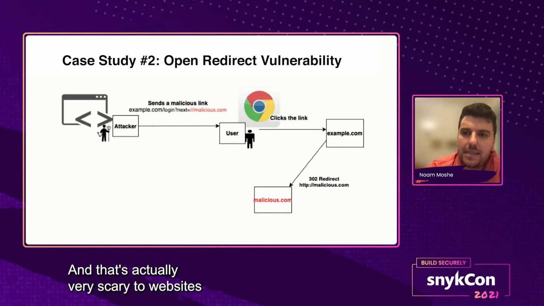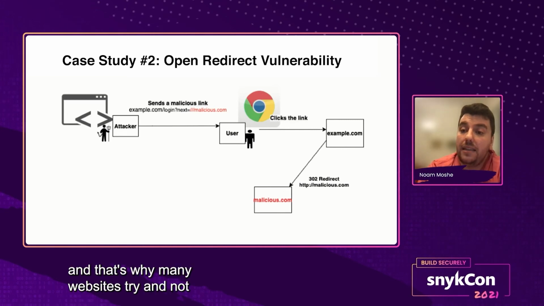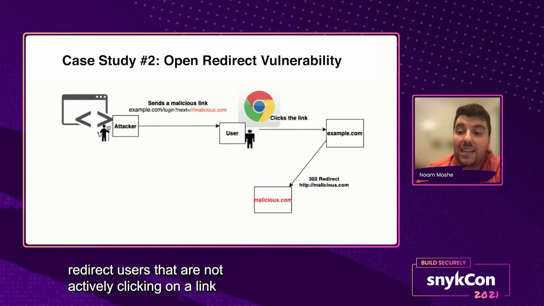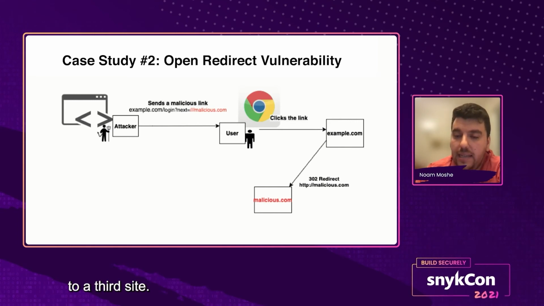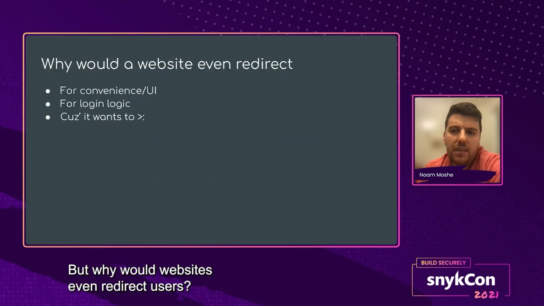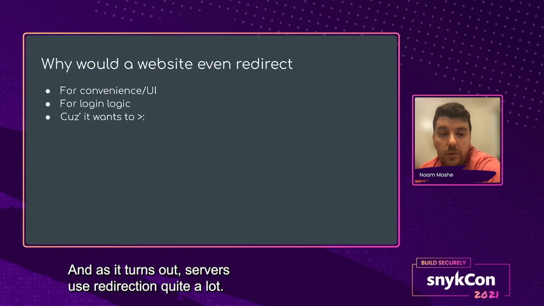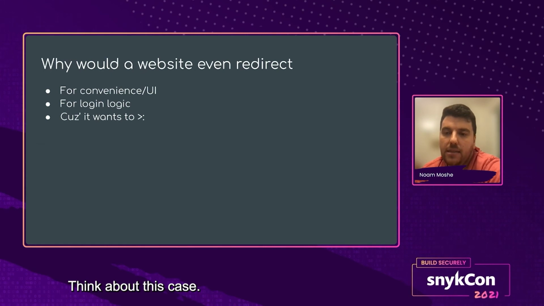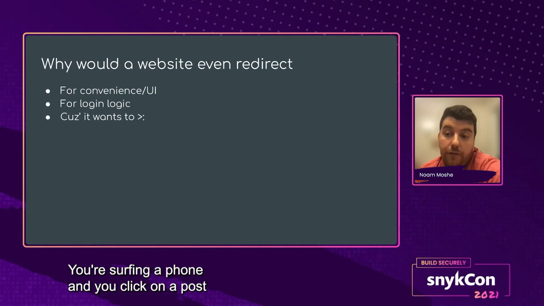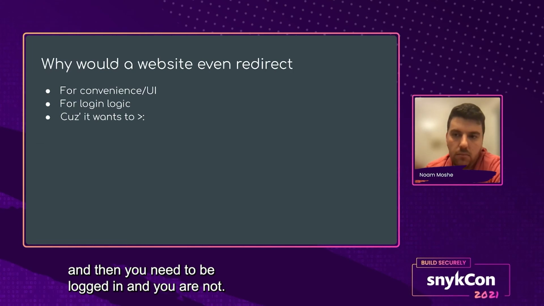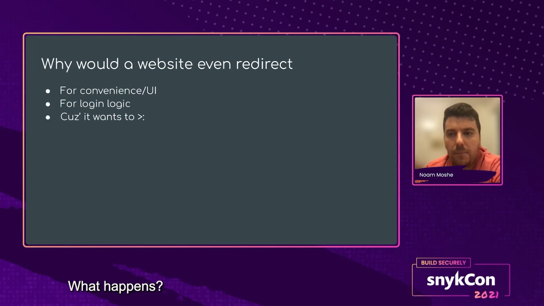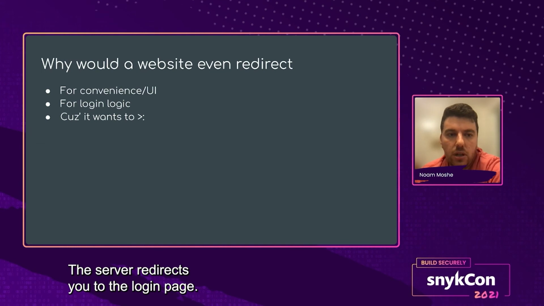And that's actually very scary to websites, and that's why many websites try not to redirect users that are not actively clicking on a link to a third site. But why would a website even redirect users? That's a very basic question, and it's interesting. As it turns out, servers use redirection quite a lot. Think about this case. You are surfing a forum and you click on a post, and then you need to be logged in and you are not. What happens? The server redirects you to the login page.